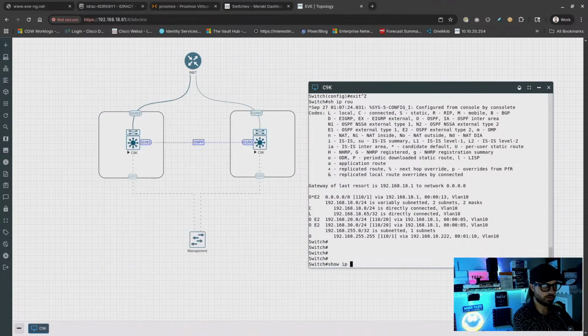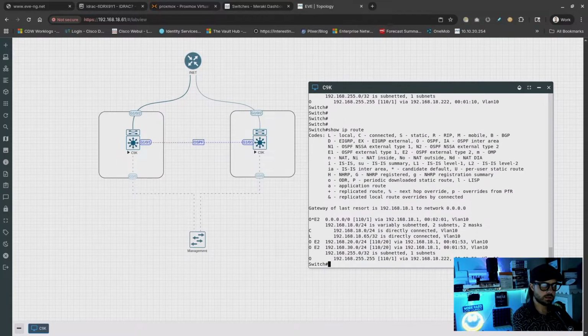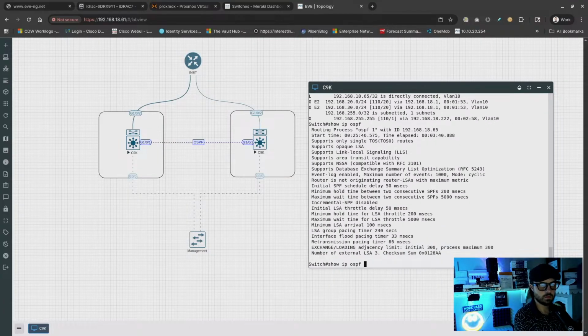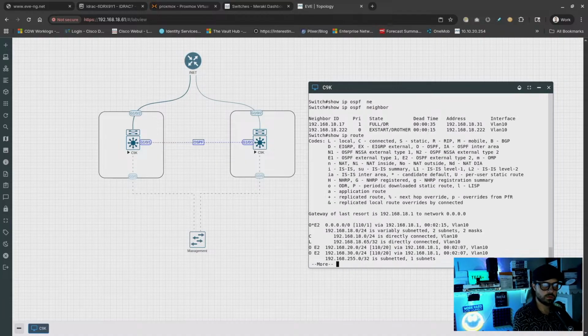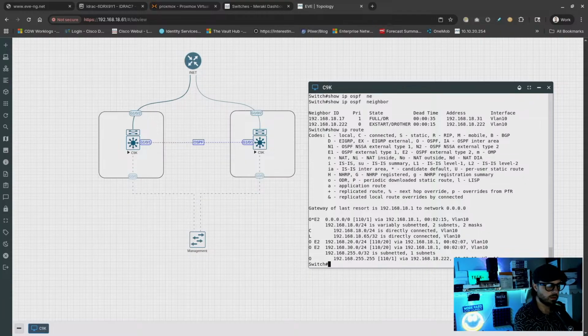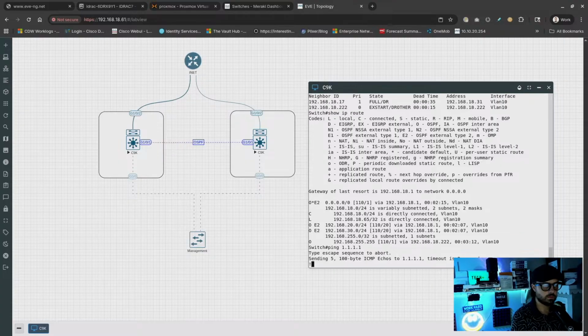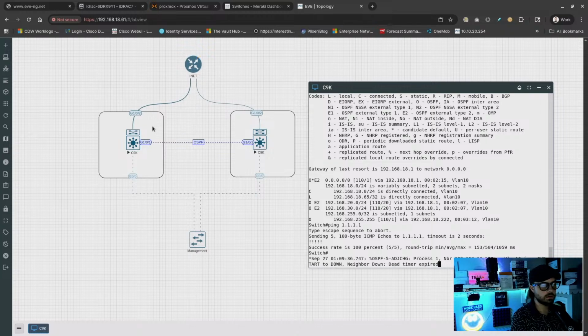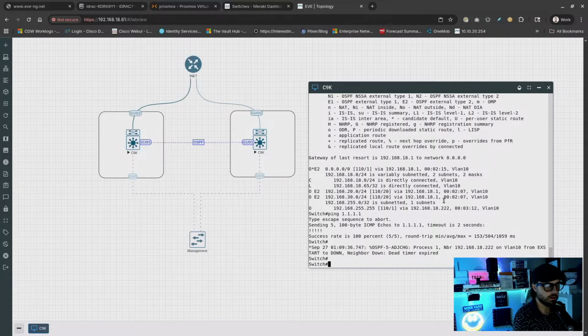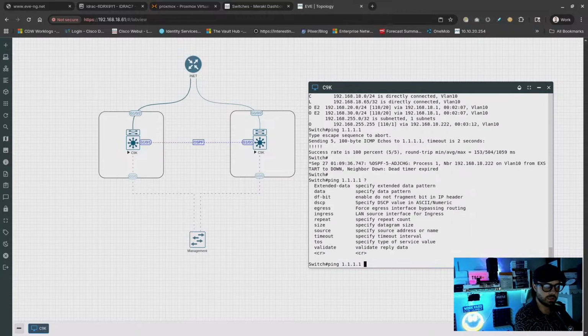Maybe just hung for a little bit. Let's look at our routes. Okay, so that one is dropping. And then now we should be able to ping the internet just fine. Real internet from our switch through our bridge into our other network. And we'll just do a continuous ping.